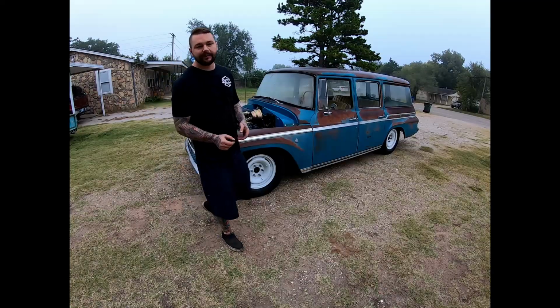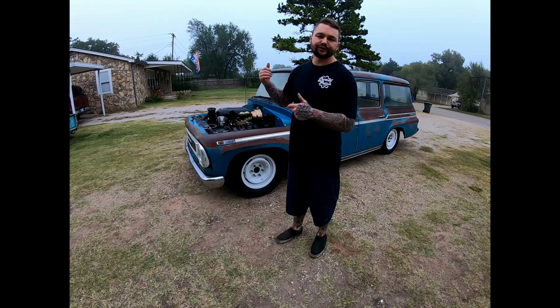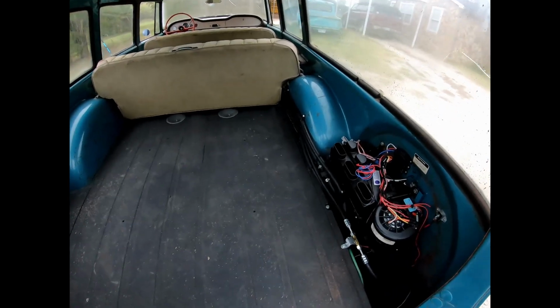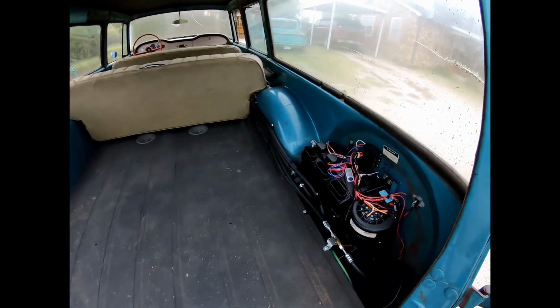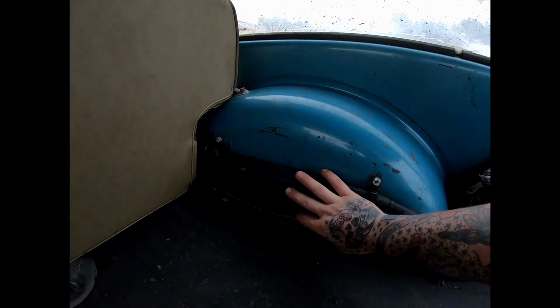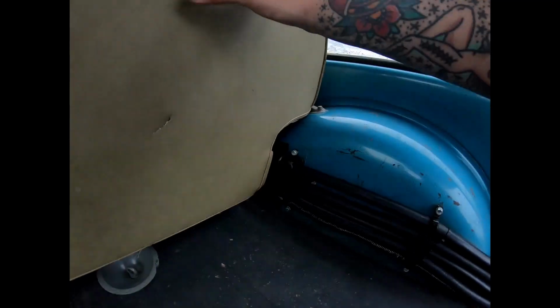So I know in the last update, it was just getting to start this thing and the whole front end wasn't on or anything. But most of the stuff was done in the back. Let me go show you the main thing going on back there. We open up the old barn doors. I did get a little bit more paint buffed. But you can see my lines there. And basically, there is no room underneath this thing to bring these over the axle and then up through the floor back here.